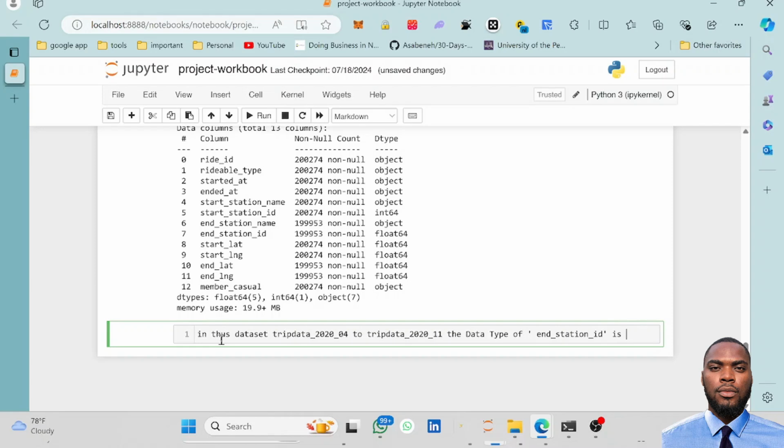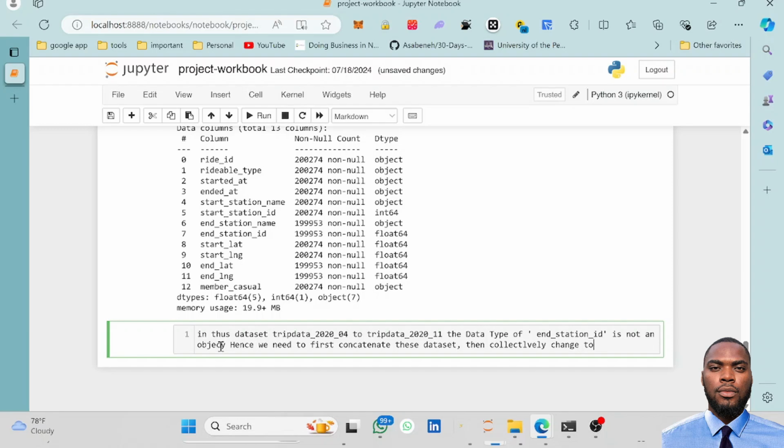ID is not an object. Hence, we need to first concatenate this data set, then collectively change it to an object before converting back.